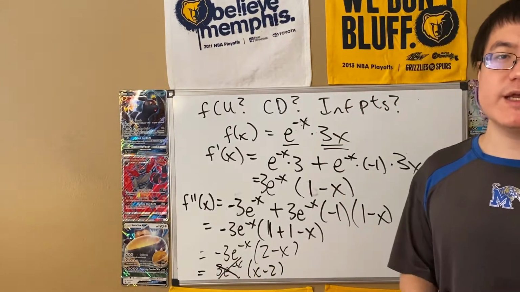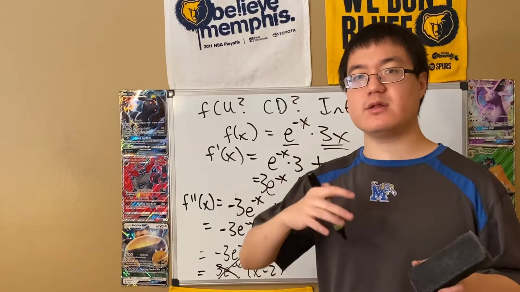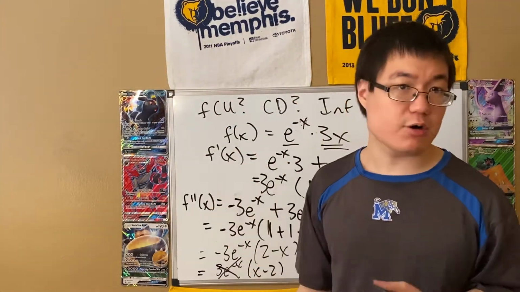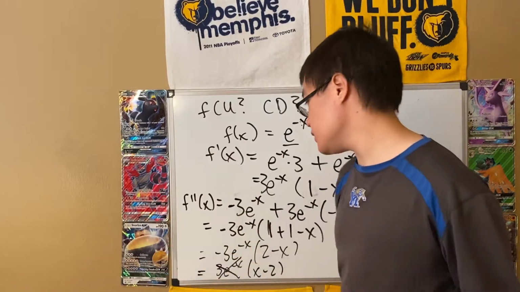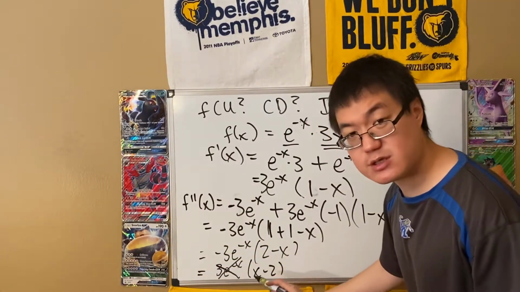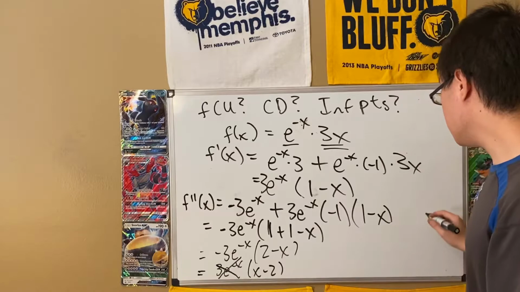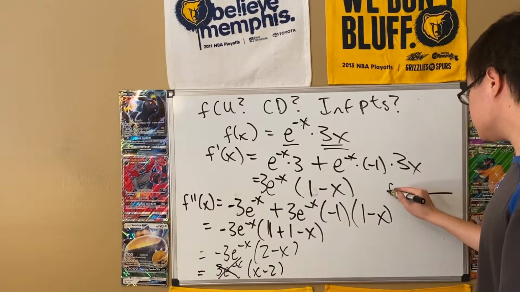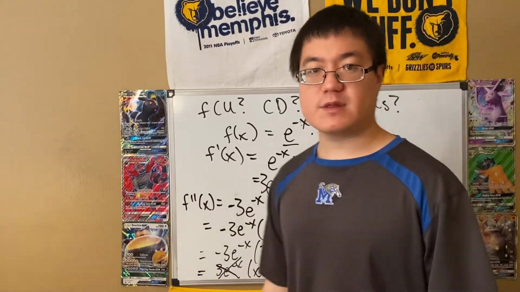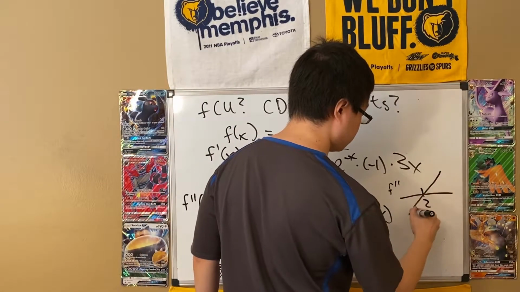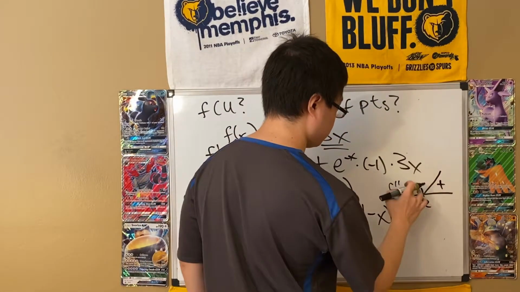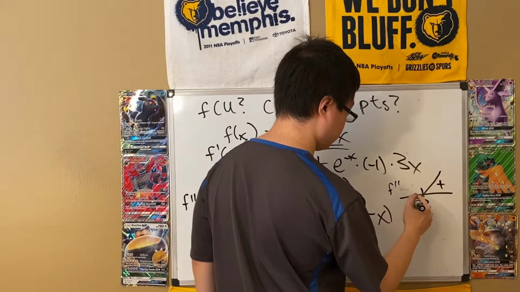3e to the minus x, even when you plug in positive numbers and you get e to a negative exponent, that's still positive because it's 1 over e to a number, and 1 over e to a number is positive. So really, it's just the sign chart of this little guy right here, x minus 2, one of the most famous sign charts because it's just a line. Where does it cross to? It's a positive slope line, so it goes like this, positive, negative. Let's put the negative underneath like normal.